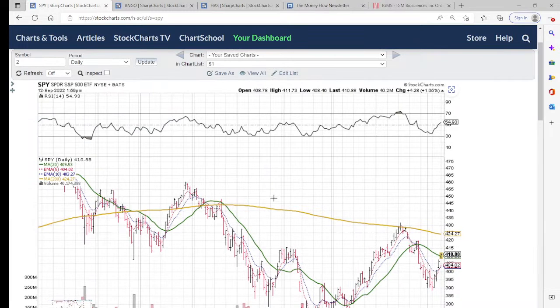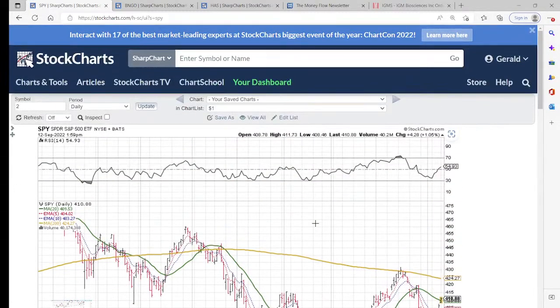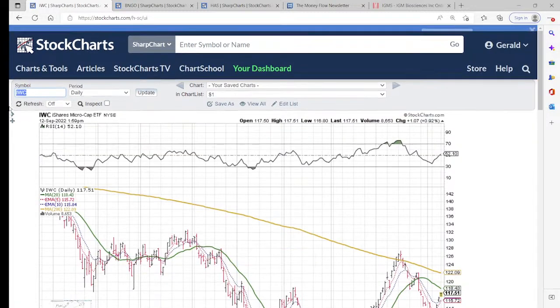I like it, man. I definitely would not be trying to trade to the short side. Good job on that one, Doug. Again, put this on your watch list. I feel like we can make some money with this soon. I'm trying to think of the best way to play this. It may be with options.